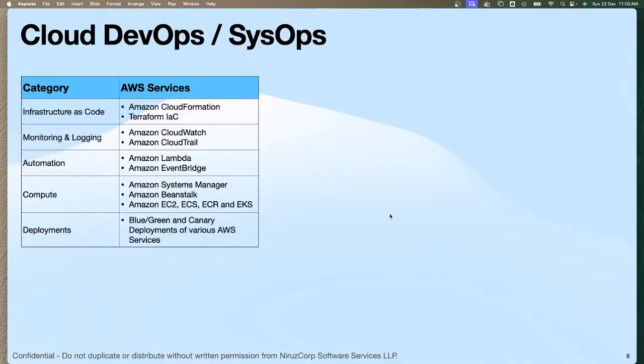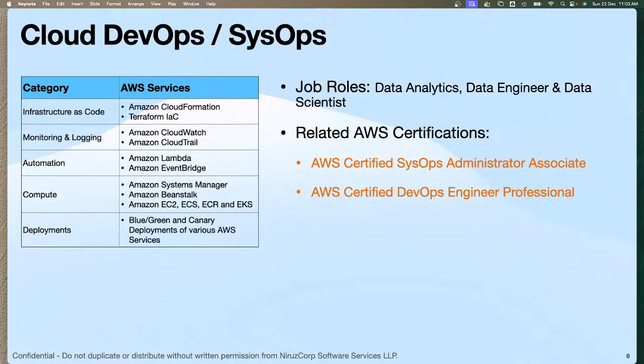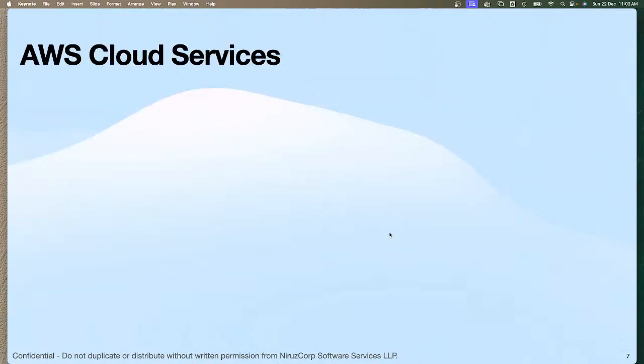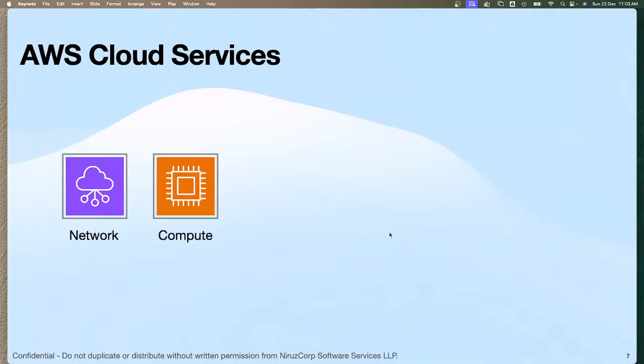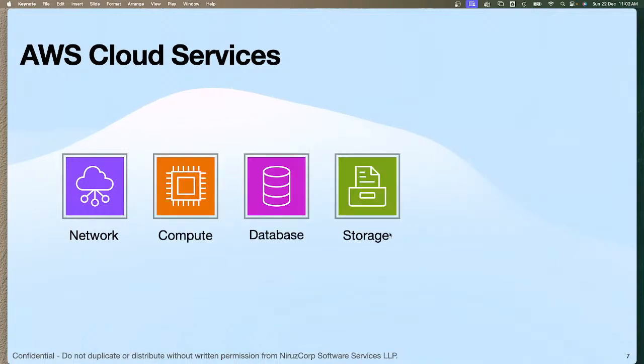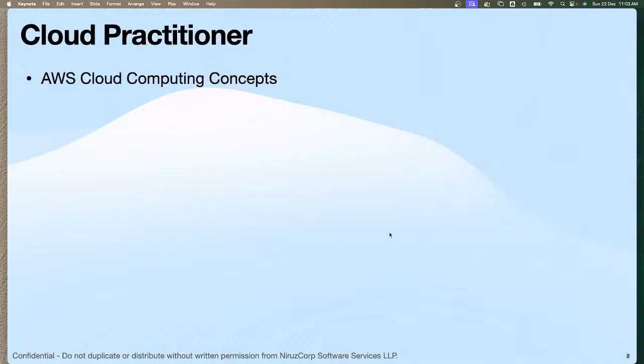And we also reviewed DevOps and SysOps, so equivalent certificates are provided by AWS. And AWS cloud services fall in categories like network, compute, database, storage, security and dev tools.